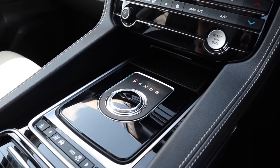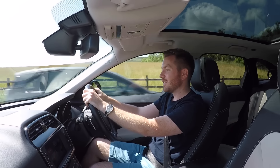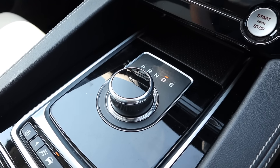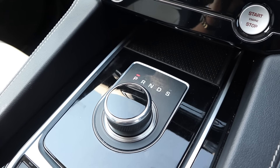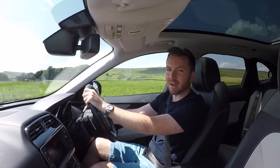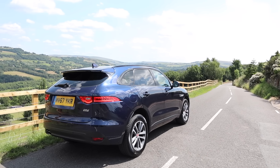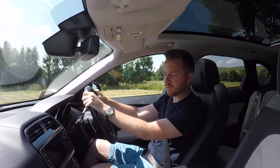As you've probably noticed, this model's an automatic, and it uses an 8-speed ZF gearbox, which is very good — very smooth, but also very quick to respond when you need it to. Jaguar have gone with their rotary gear select, which I'm not a huge fan of, but it does keep this area nice and clear. One other minor criticism is the location of the air vent to the right-hand side of the steering wheel — it's too low, and all it ends up doing is freezing your right knee. You could have also bought the F-Pace as a six-speed manual, but the auto is just better in every way.